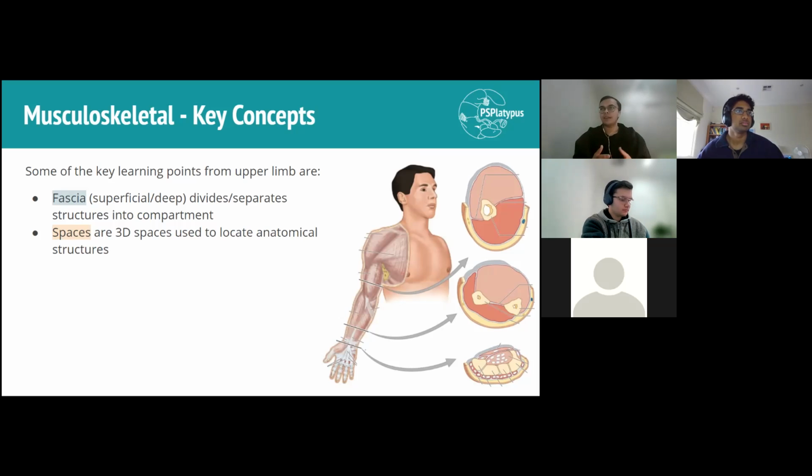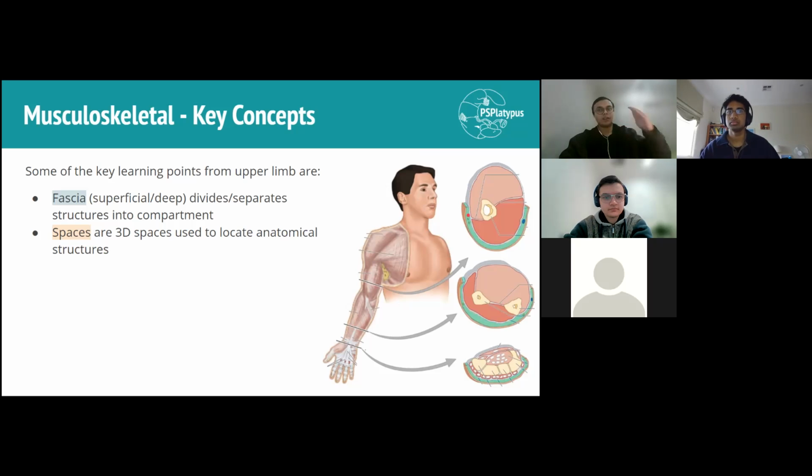It divides them into compartments, right? And there's 2 layers, superficial and deep. Superficial meaning higher up, and deep meaning further in to the limb, right? So for example, over here on this diagram on the right, you can see that I've highlighted in green there, the superficial fascial layer, right? And it's located in the subcutaneous tissue.